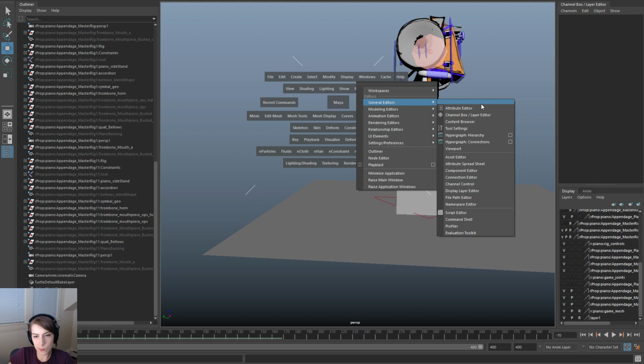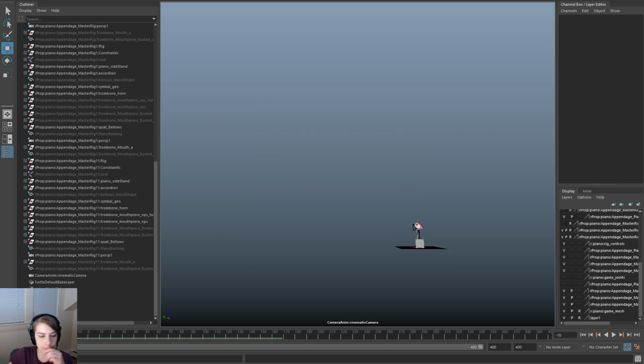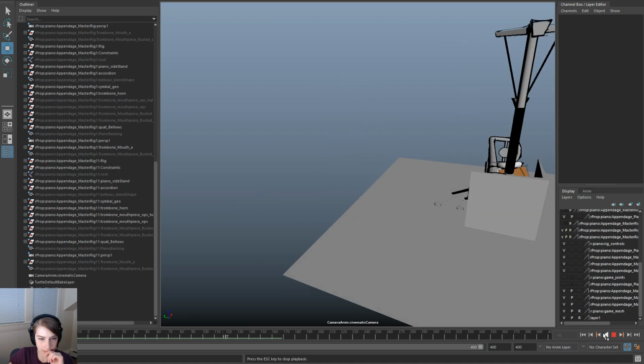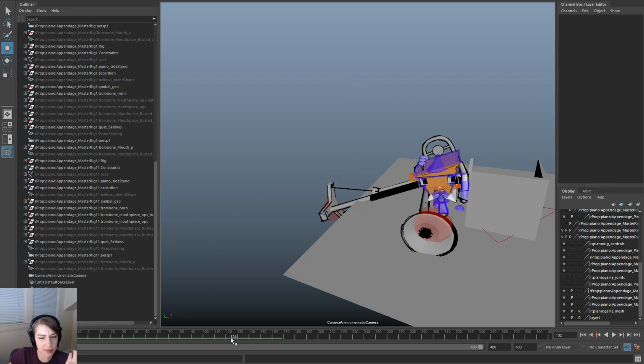Why do I keep forgetting this? Panels, camera. That didn't look like it lined up at all. Is this even syncing in Maya during the playback? Maya playback. Audio sync.